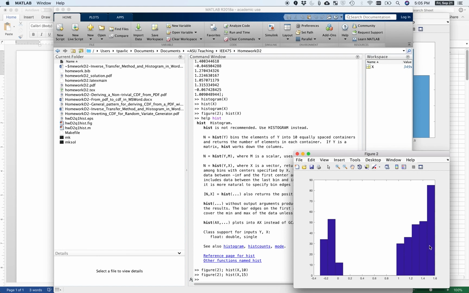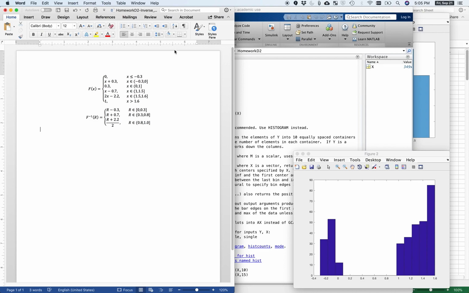But because I only have those 349 points and they're divided among 15 bins, there's a lot of randomness between these bins. I still get the general feeling that I have a density of 1 from this range, and then the range from 1 to 1.5, and then I get a sudden rise in density up to 2 from the range of 1.5 to 6. So this looks pretty good. This maybe is passable, but I probably just need more data to get a really clean version.